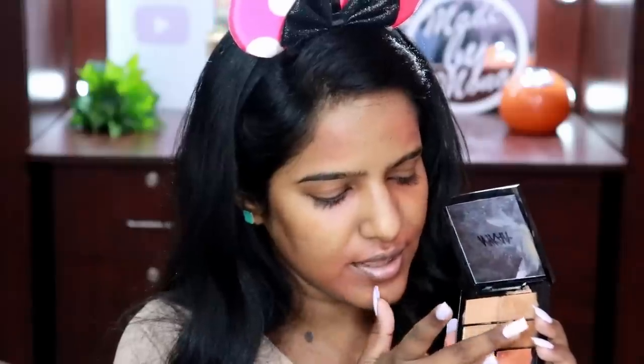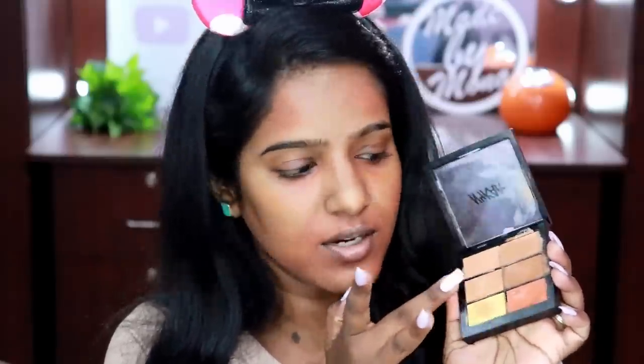Remember, use the orange corrector only if you have pigmentation and discolorations on your face. I don't even understand how people do things with such long nails — I cannot open packages, open boxes, or even use a tap. Next step: I'm going to slightly cover the orange concealer with concealer from the same palette. I'll be mixing two shades to cover the orange.